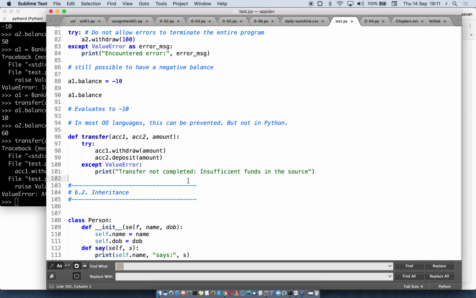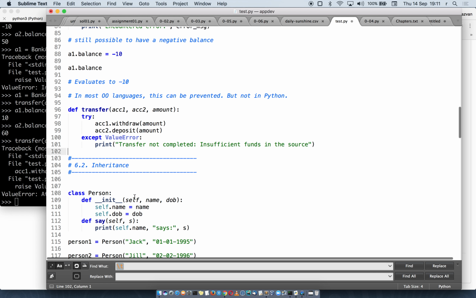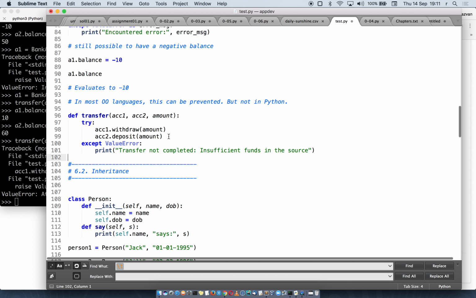There's else, which is only used with an if; except is used with a try, right? So try means the following: this may yield an error, so we try to do it because we might not succeed, right? We're not sure whether we're going to succeed, so we try to do it. If we don't succeed, then this code is activated. Okay?